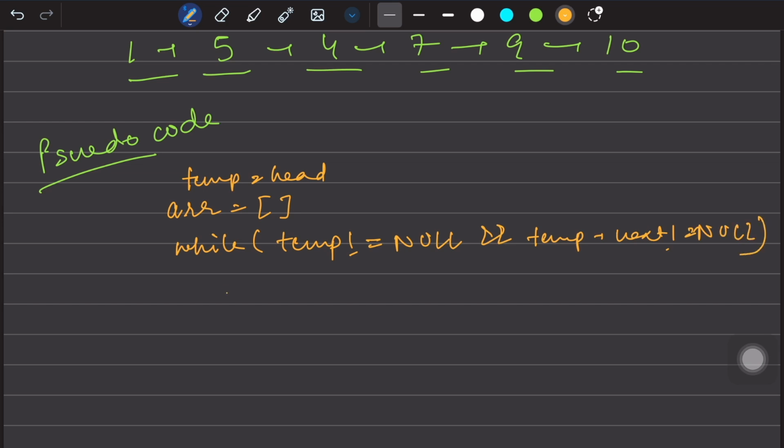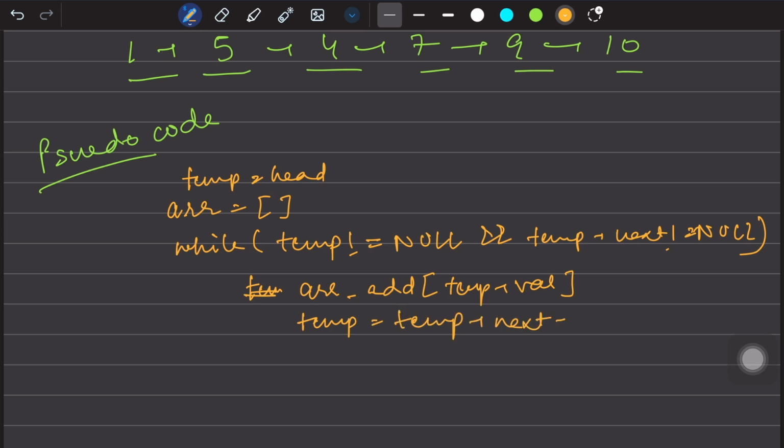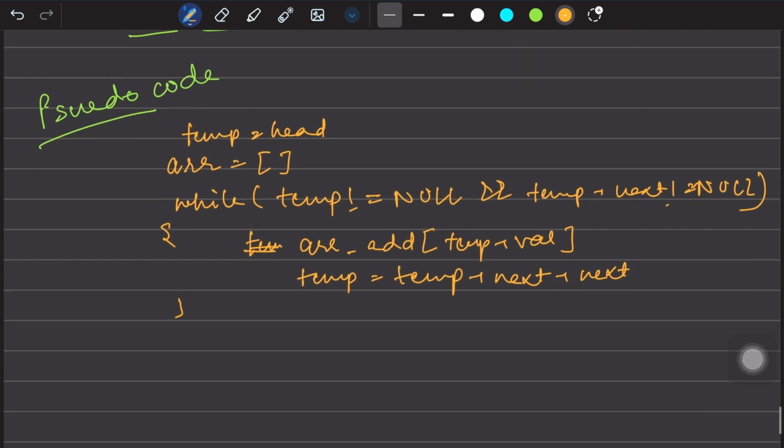After that, we will add temp value to the array with array add or vector push_back, and move our temp to the next position, basically skipping one. So with this we will add our odd index ones.